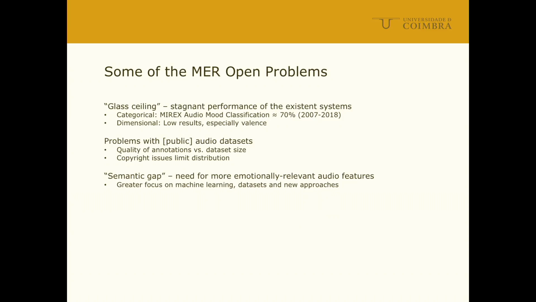Still, several problems are open. Some of which are the glass ceiling, as in the results have been stagnant over the last years. We also have some known issues with the data sets. And finally, there is the semantic gap, as we need more and additional features that are emotionally relevant and that may help reduce the gap that exists between the low-level signal and the high-level concepts that we as humans associate with emotions.